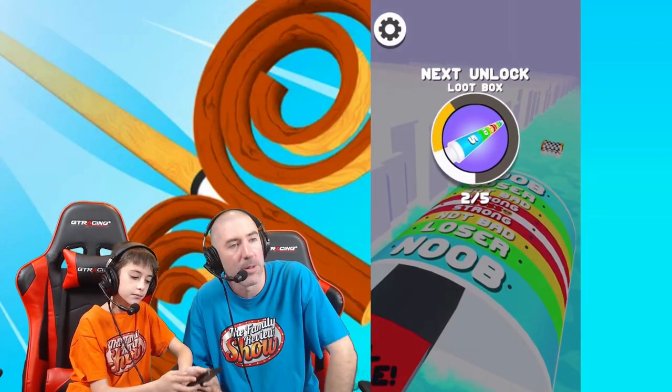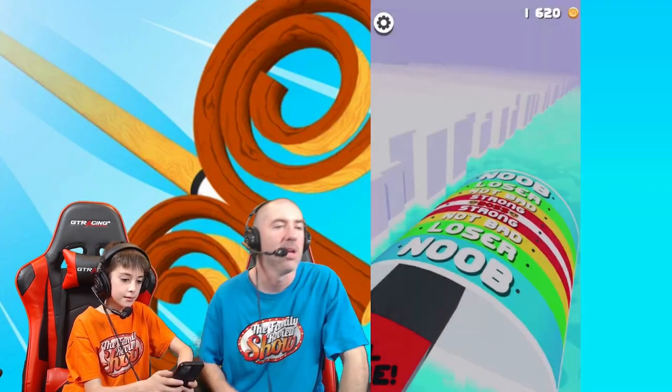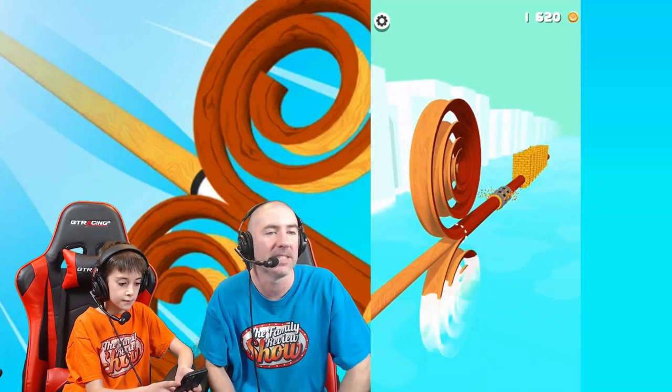One more away from the loot box. We'll see what's in the loot box before we wrap it up. Oh, three more away. Ah, you got to get to five for that. So there's a big drop off. Like, the first you need 333, and then to get the loot box, you got to beat five levels. So don't know if we'll get to that one in this video.